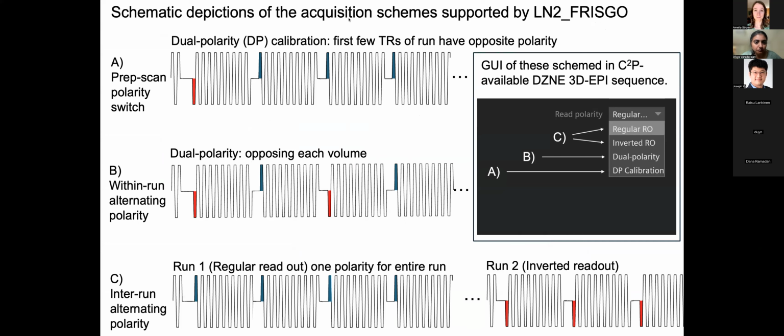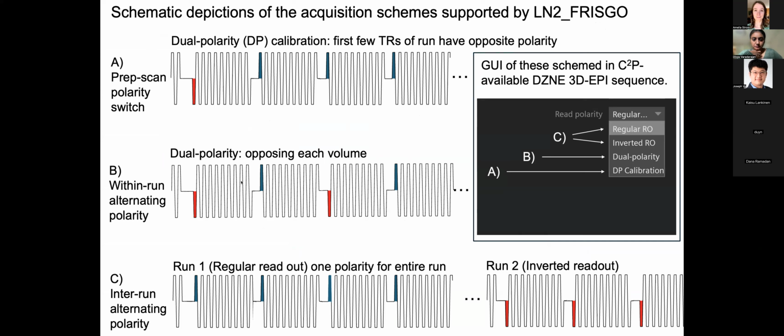So as always, you can acquire your GRAPPA reference lines with two polarities. Usually in ICEPAT, I just average them to do the GRAPPA calibration and not do different kernels like in DPG. But then if you want to have these dual polarity images as NIfTIs or DICOMs after you scan, you can have a scheme where you are writing out your data with different polarities for the first couple TRs as opposed to the rest of the time series.